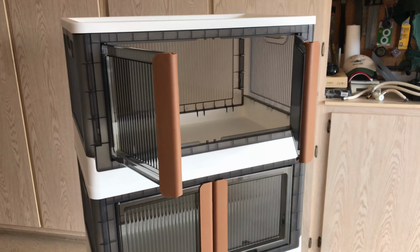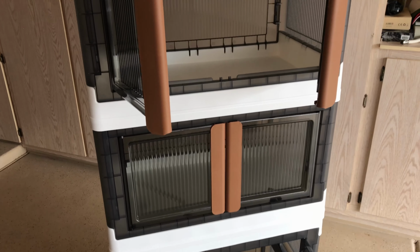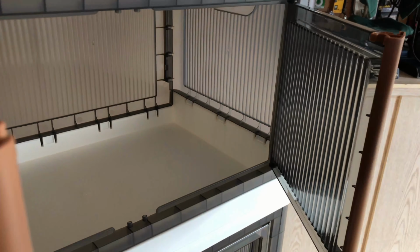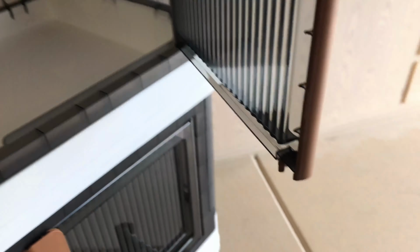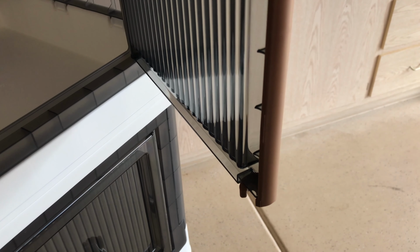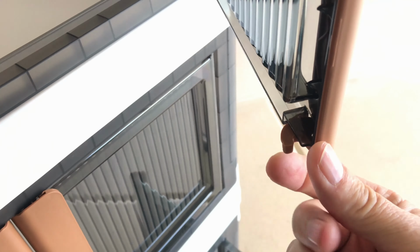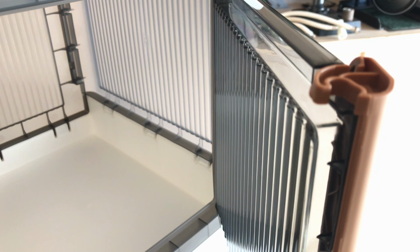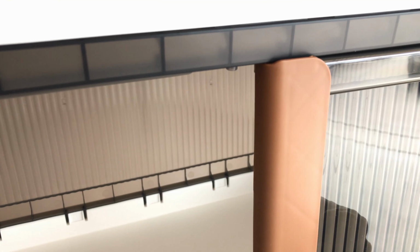All right, here's the finished portable closet. It'll probably end up in my closet and my wife will fill that thing full of clothes. But that's fine. It should work out really well for that, and that's ultimately what it's really designed for. But let me show you the mechanism here on the doors. It just has this plastic handle that folds with a little clip down here and one up at the top. And it just clips over these plastic nubs that are in the cabinet, and then it latches shut, so it keeps the door shut.